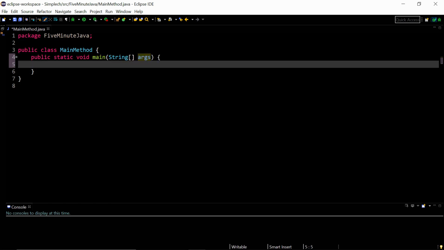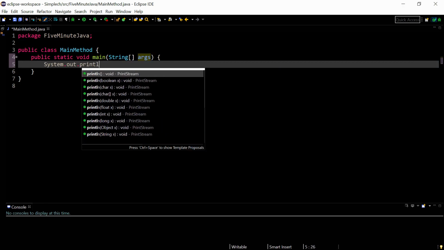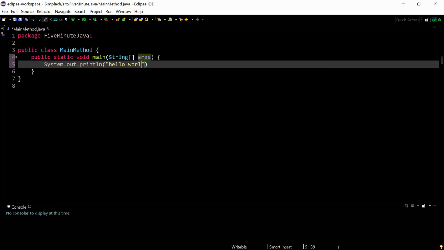So yeah, if you're wondering what the main method means and why it's so special, the main method is the method that lets you do things in your program. When you run your Java program, this is what is executed, and everything stems from this one method. So if I wanted to print out hello world, for example, I would have to do it within this main method.